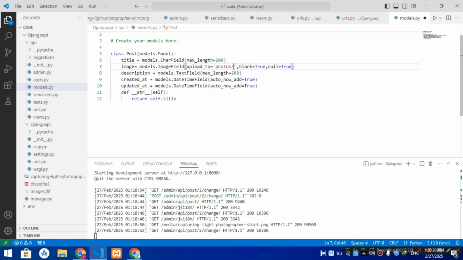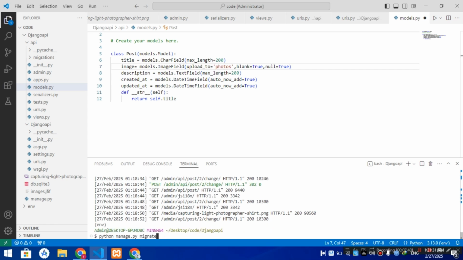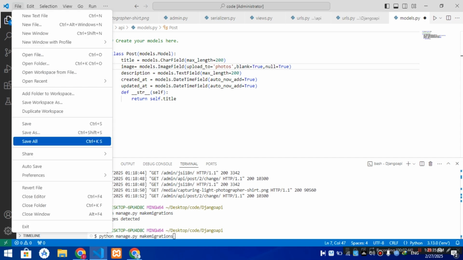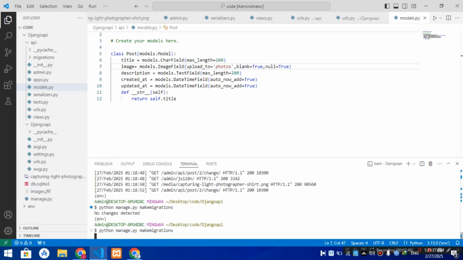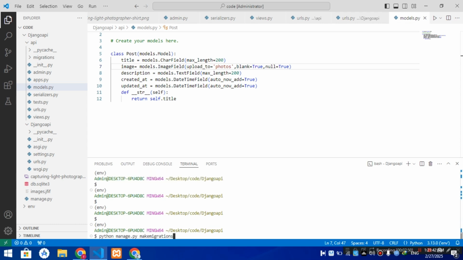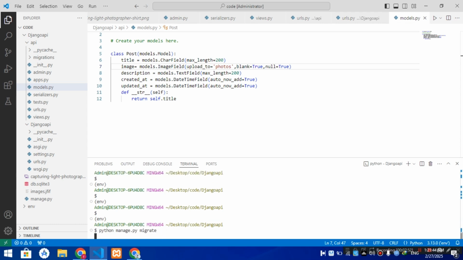So that's where the images are going to be uploaded. So let's come back and make migrations again. Okay, we have to save that. Then I'm going to run migrate.